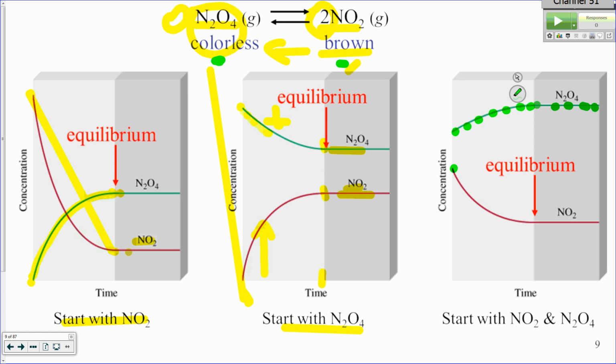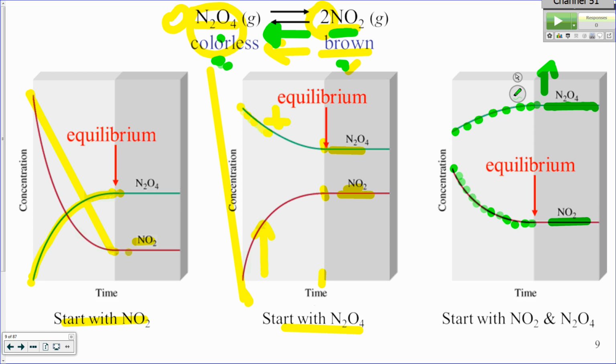So is it going in the forward direction or reverse direction? Why do you think it's reverse? You're getting more of the reactant in the way it's written. Exactly right. So this concentration is going up. So that means for that to occur, the reaction had to be going in this direction. All right. So it has to be running in the reverse direction. So to reach equilibrium in this system, even though I started with some of both, some of this product has to decompose to make more of this reactant until it gets to the point where the concentrations are not changing. That's the point of equilibrium.